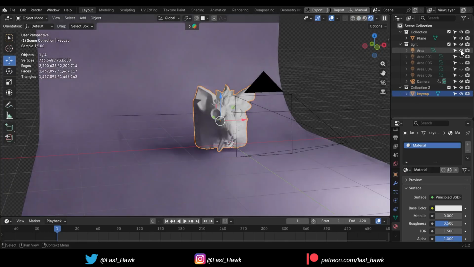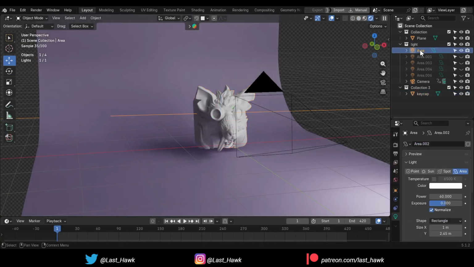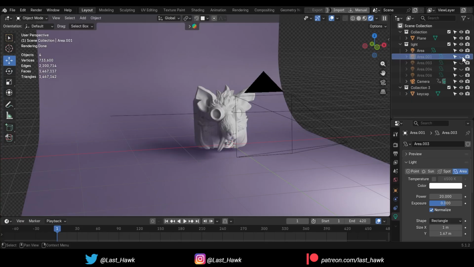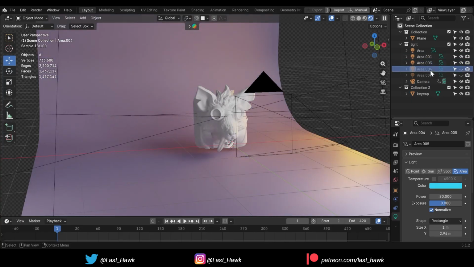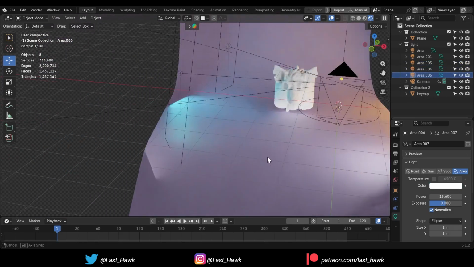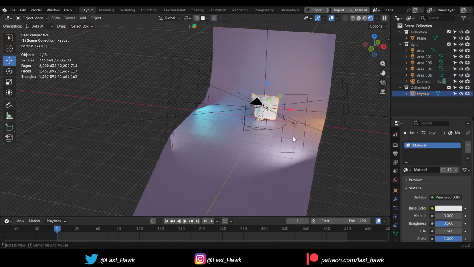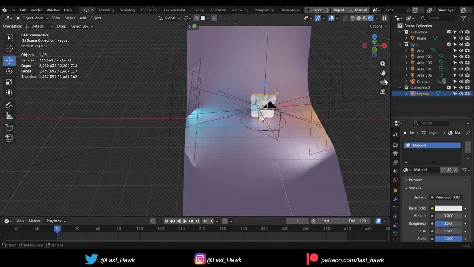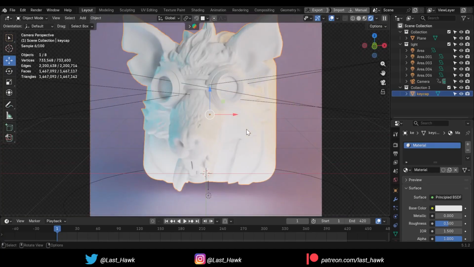I'm also adding different lights. As you can see in the render, most of the details are barely visible.